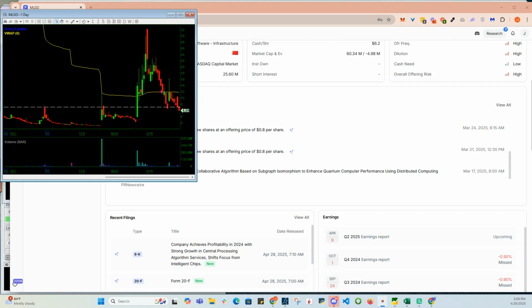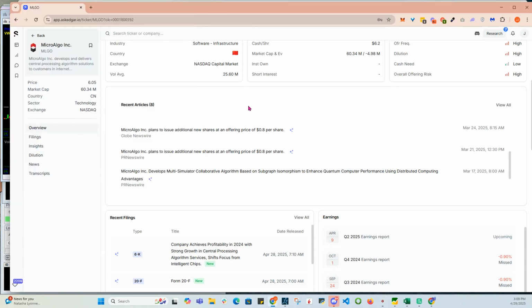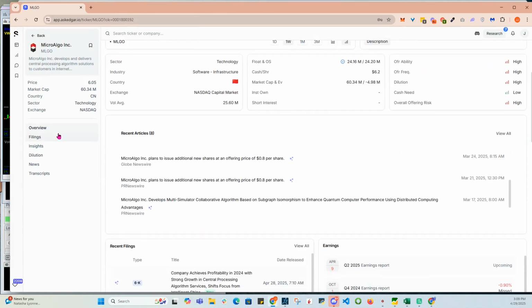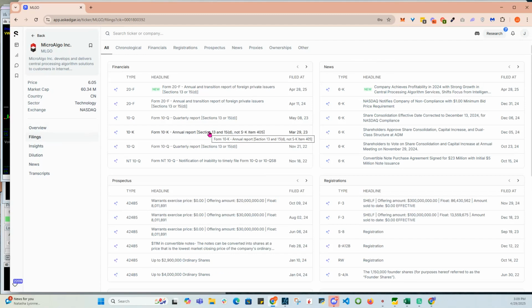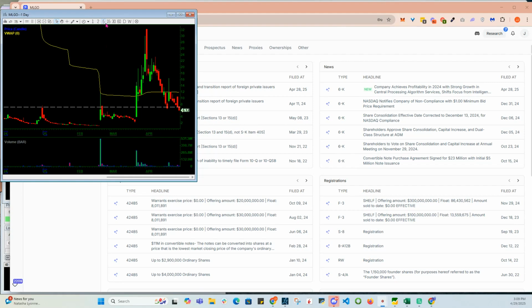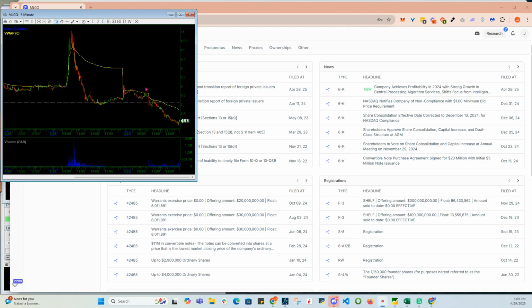But anyways, with 25 million shares, with all the volume it traded, you would assume that would all be eaten up. But I was paying very close attention to when their 20F filing would come out, because that would reveal how many shares are outstanding, basically to see what was left. Because when it had this gap up day just yesterday, it's good information to know. You want to know if there's still shares that they can sell.